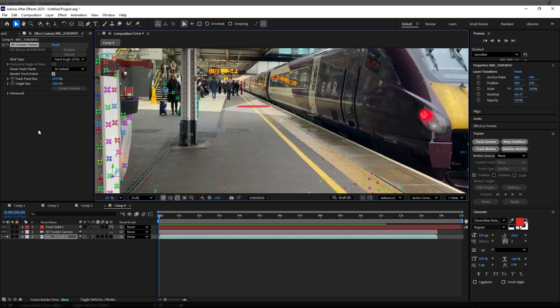Actually, I'll get my robot then, just to quickly show you. So you can bring other assets in as well. Actually, I'm not going to show you the robot. I'll do that in a minute. If you've got any assets you want to bring in around your idea, you can make it look like it's in the tracking shot.